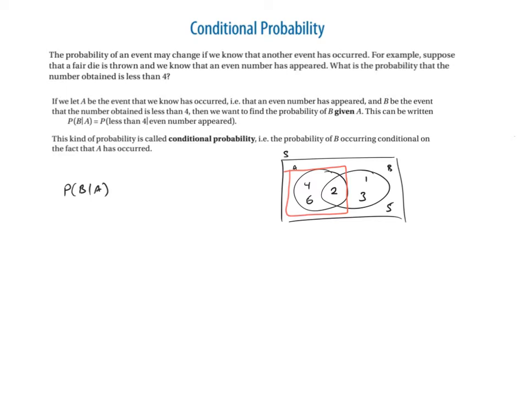So what we can do now is write this as a definition and say that this is equal to the number in A intersection B, or B intersection A, it's the same thing, over the number in A. Remember that this is the same as hash R over hash N, and then we can work out the probability. How many do we have in the intersection? Well, there's 1, it's the 2 in the intersection, so that's equal to 1. And in A altogether we have 1, 2, 3, so the probability is a third.